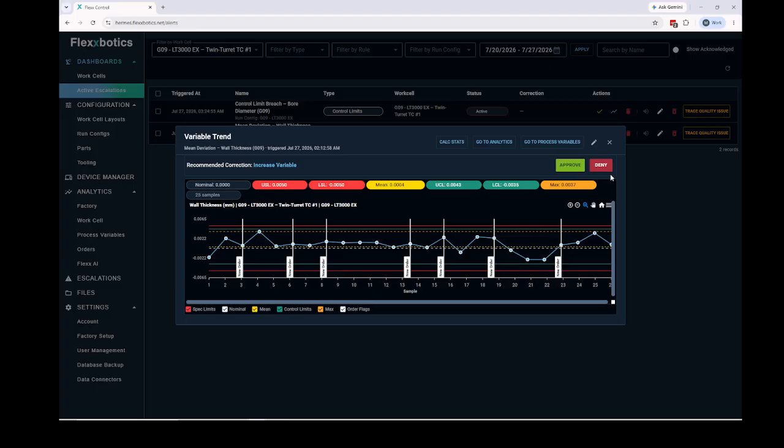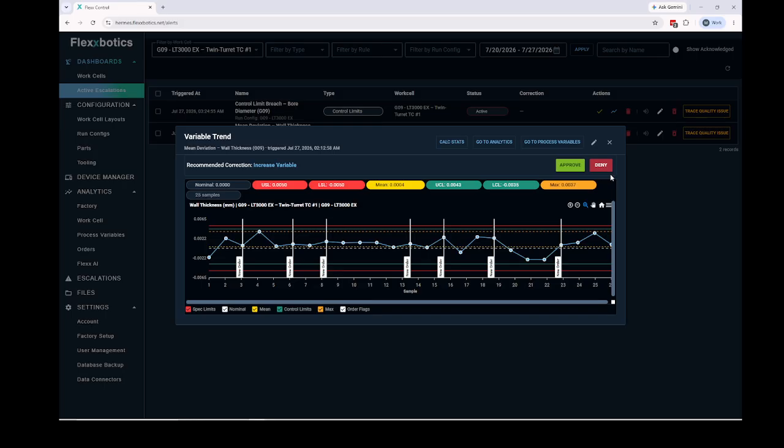Our customers tend to go through a progression with autonomous process control. They start collecting data and they establish control limits using our SPC tools. They might then set up some basic rules to catch trends towards limits or flag limit breaches, dispatching folks to make adjustments and bring processes back into line. From there, they might set up human-in-the-loop autonomous adjustments, implementing manual and transformer-calculated suggestions. And if the process is a fit, you might be able to implement fully autonomous correction for those variables and limits that are best suited to closed loop control.